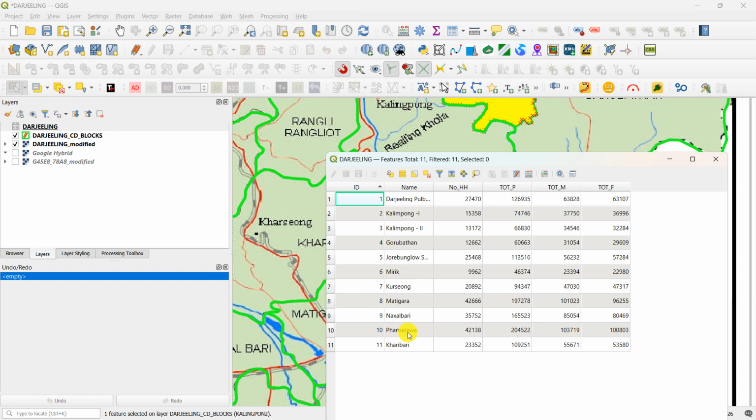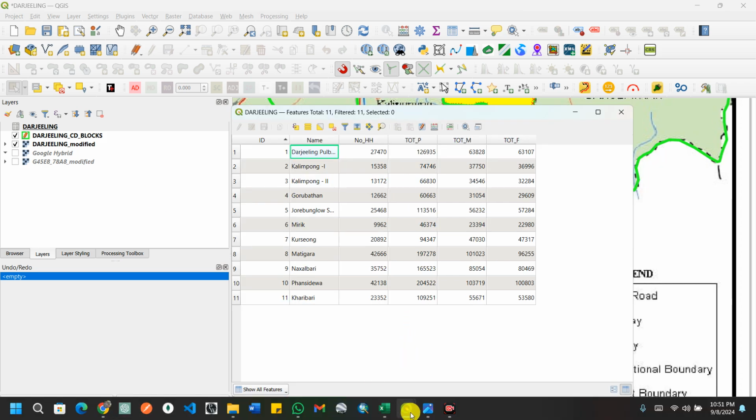Khadibadi, Panchidewa, Naxalbari, Matigara, Karshiang, Mirik, Jorebunglow, Gurubathan, Kalimpong 2, Kalimpong 1, and Darjeeling. So how many are here? 1, 2, 3, 4, 5, 6, 7, 8, 9, 10, 11. So what did we do wrong? What do we have wrong here?